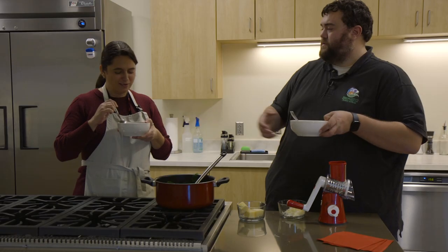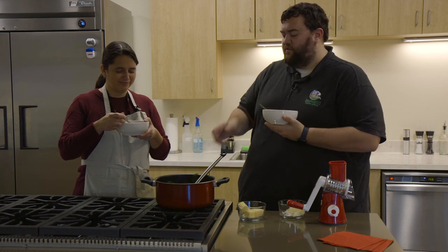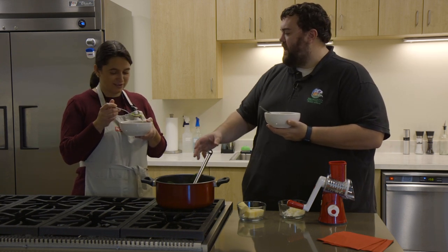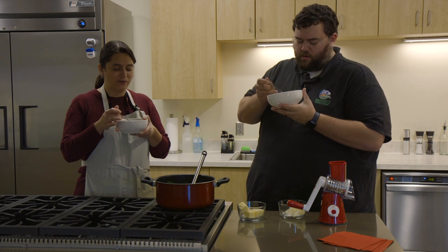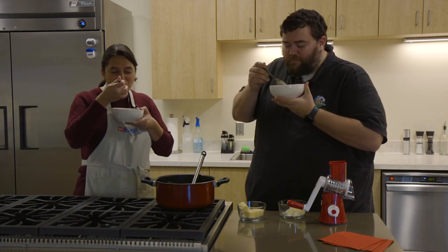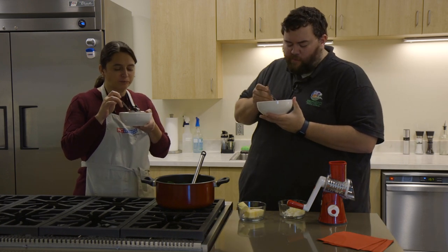Is that enough cheese? Yeah, that's okay. Wonderful. The one thing that I learned is when scooping, make sure you get a good balance. I think we got a good balance. Yes, because you want to get a little bit of everything. So I'm going to try it. It's warm, but it's not terrible.